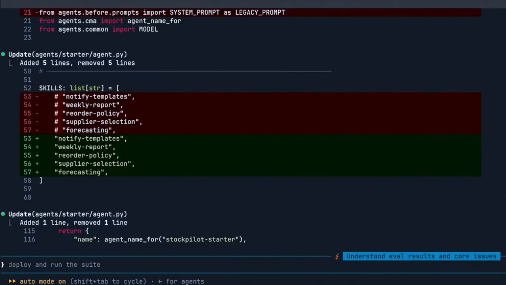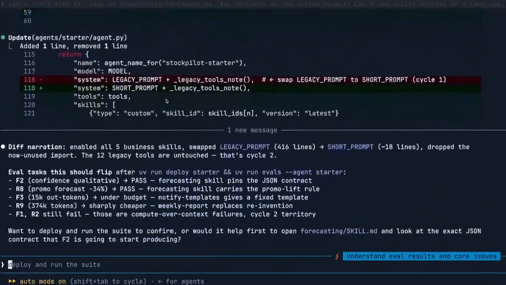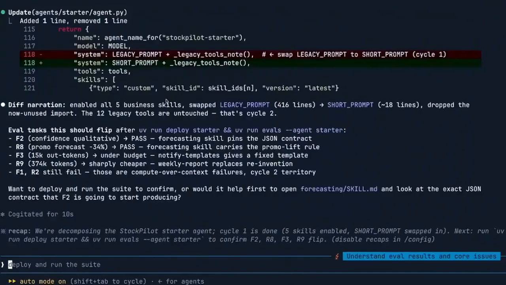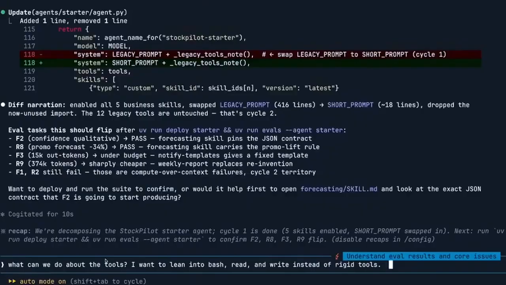Great. I am now going to continue working with Claude. So you can see we made those changes here, which is fantastic. There's some evals that I can go rerun. I'm going to ask Claude to do one more thing, and then we're going to rerun some of our evals to see where we've improved. So I mentioned before that we have 12 different tools. You saw those on the screen in the second slide that I shared. As a part of this inventory management agent, we have tools that we've created for everything.